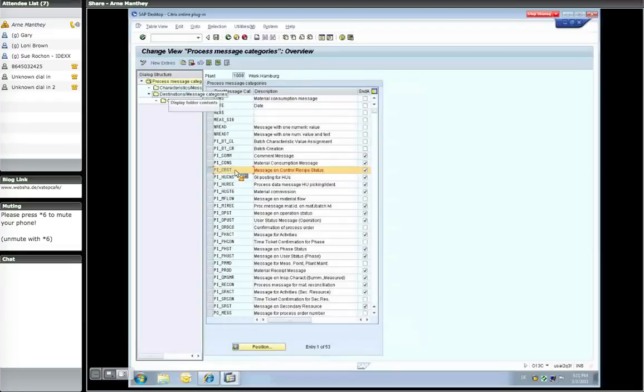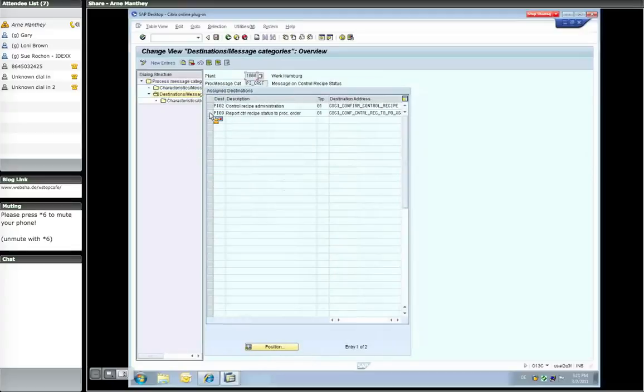And if you look at the destinations here for that category, you see that this one is there. So it's sending its status to the control recipe, that's this destination address, and it's sending it to the order. So both objects need to be updated on this status change. Okay.